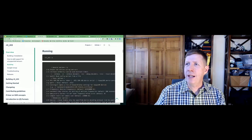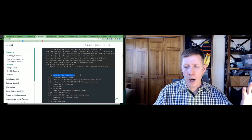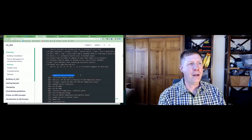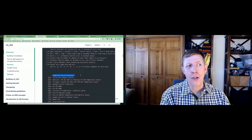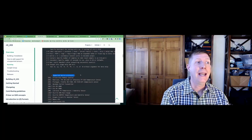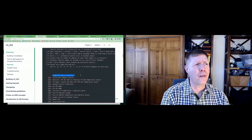But if you scroll down, it has all of these different device protocols. So what RTL-433 does is you give it a frequency, it tunes to that frequency. And whenever it hears RF traffic, it tries to decode: is it amplitude modulation? Is it frequency modulation? Is it phase modulation? If so, how is it encoded? And do I have a decoder for that data?